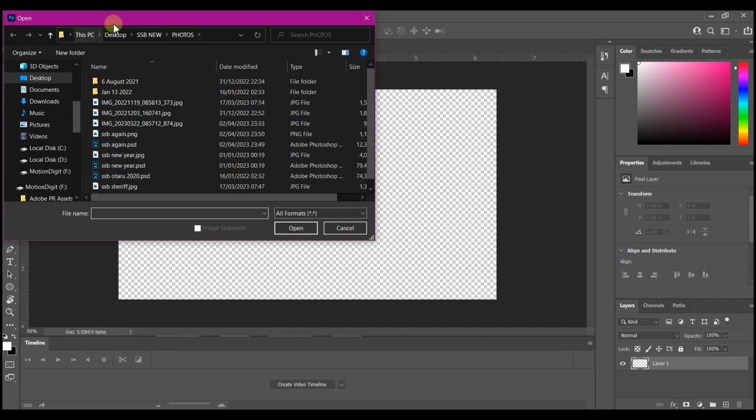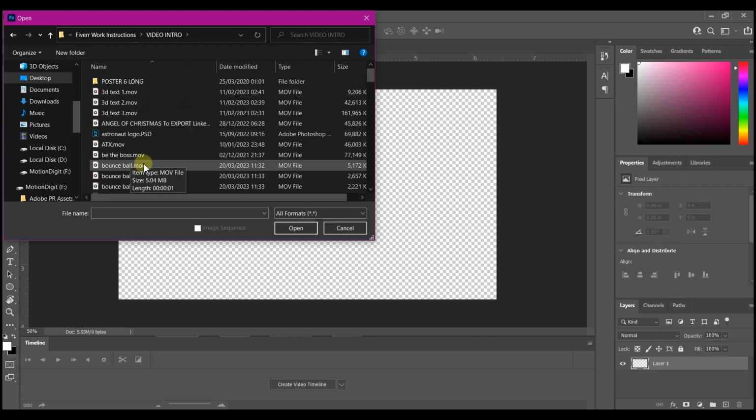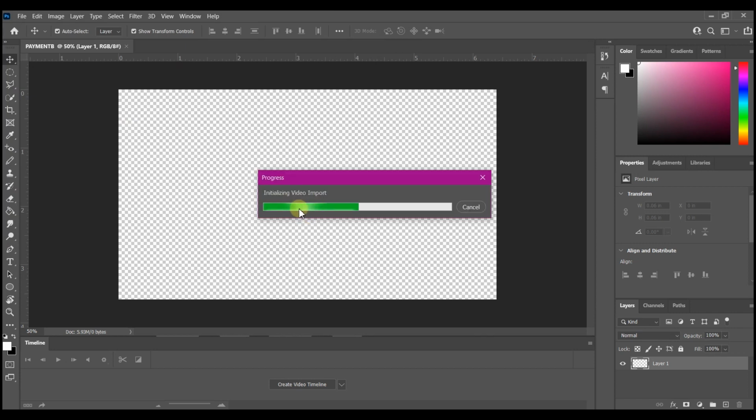from file. So this is why it is important for you to have rendered your animation to a directory where you can easily remember. So I'm going to navigate to the directory where I have rendered the previous animation. This is my file, so I'm going to select my file and then hit open. This is going to process my animation.